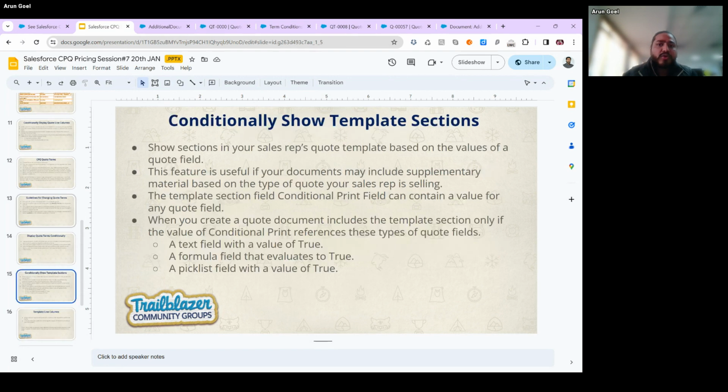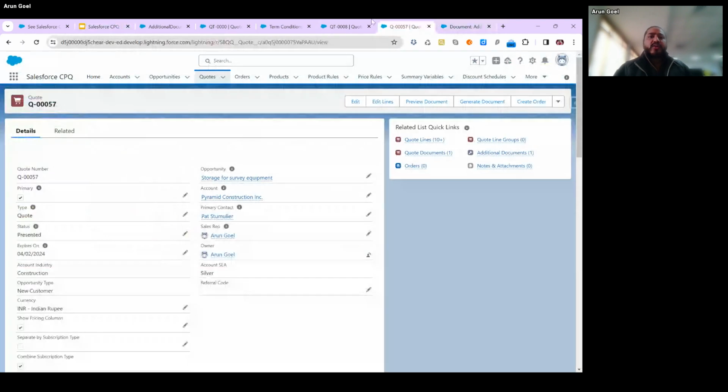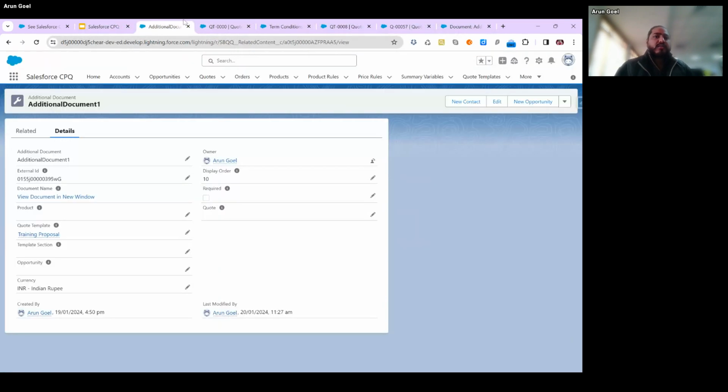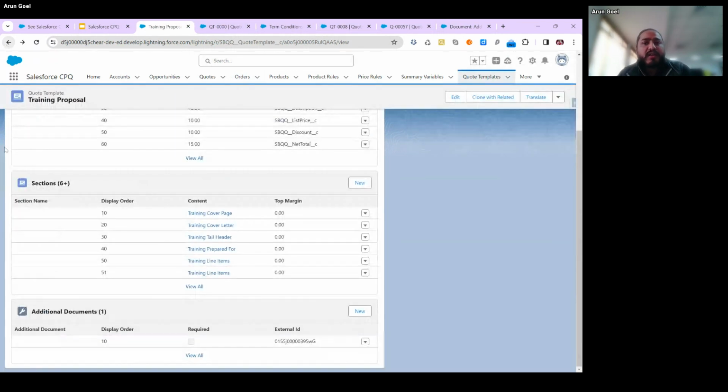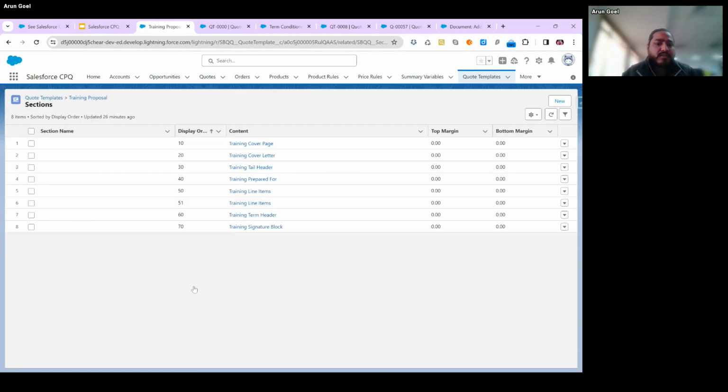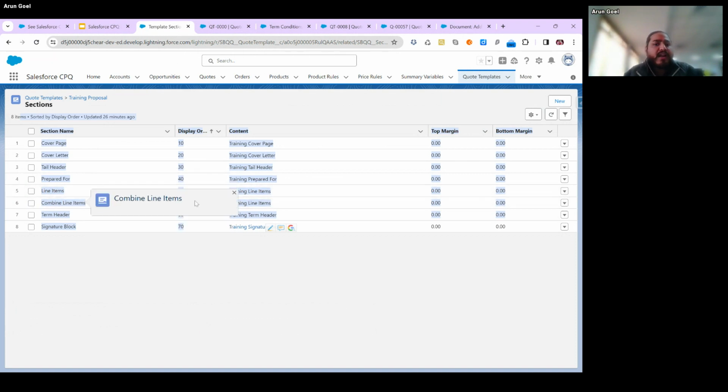Now let's talk more about how to show a template section. Like a line column, let me show you what it means. We can have multiple sections in one code template, and we can decide which to show. For example, guys, I do have two sections. If you notice, we have line items, that is the line item type, and we have combined line item. Again, these are the line item types, so either this one or this one.